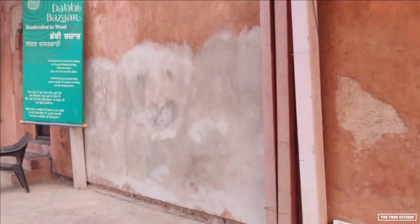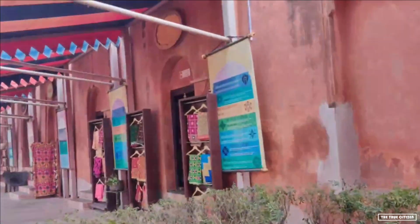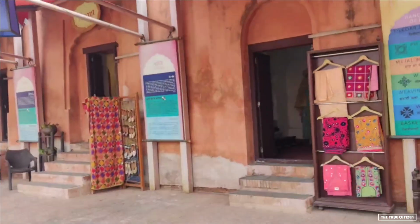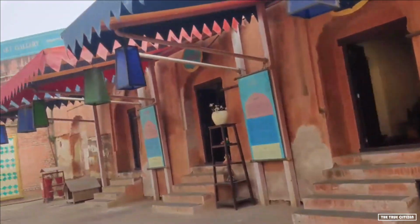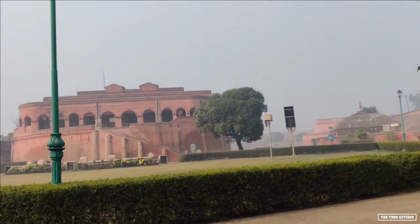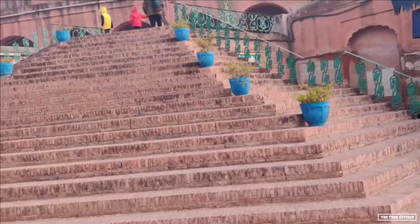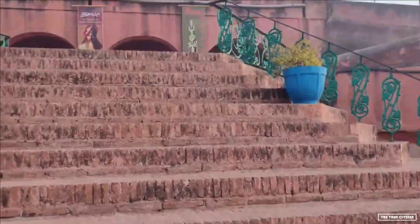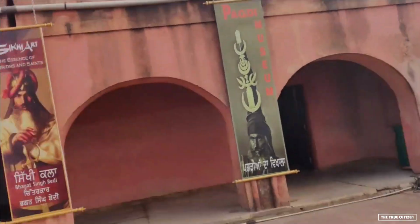Yeah, little souvenir shops here, as is usual. It's some kind of a market or whatever. Not much of interest really for us to buy such things. Being Indians, we may not need such things. We do see them around all the time, and we have those fort structures and all, as you can see over there and here. And then we can walk up from here. It's kind of a gallery.